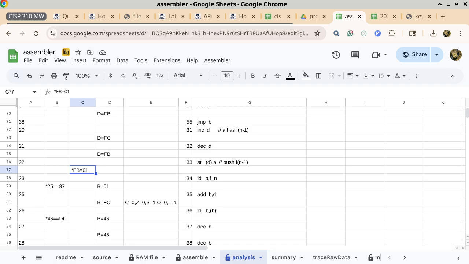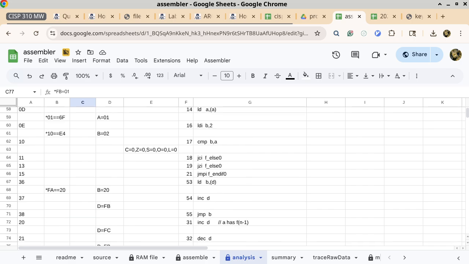We are trying to calculate f of 2, which is f of 1 plus f of 0. F of 1 is good, because by the time f of 1 is returning, it is returning a value of 1, and I can show you exactly where the return value is specified, that one over here. So this one is returned back to the caller, and then it's supposed to call f of 0.